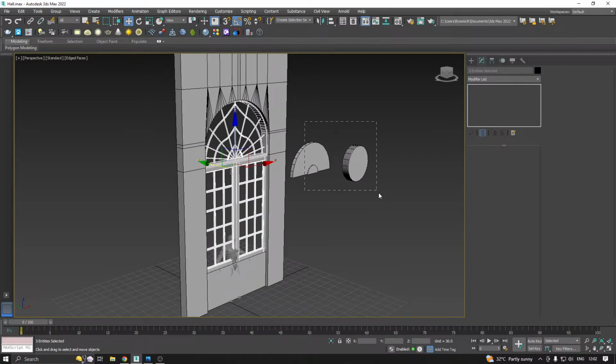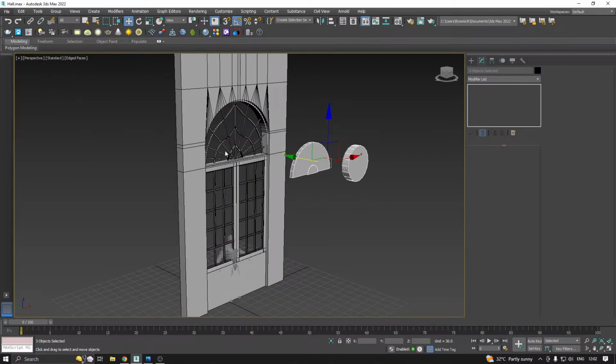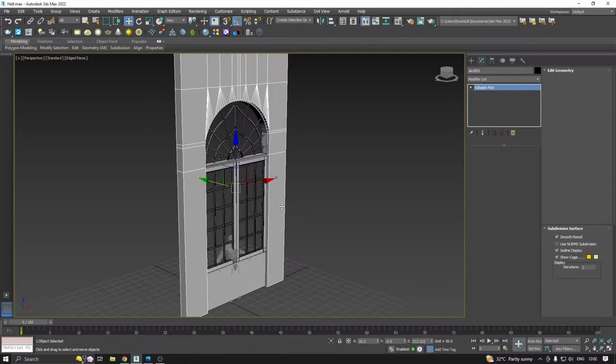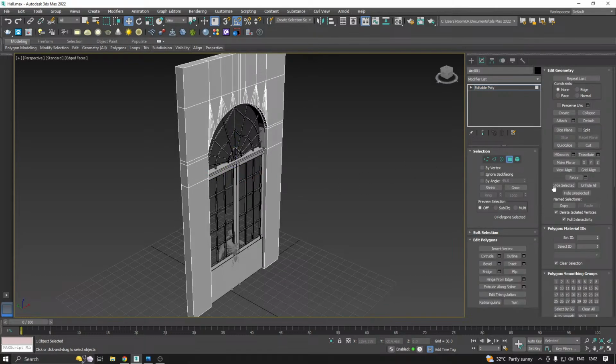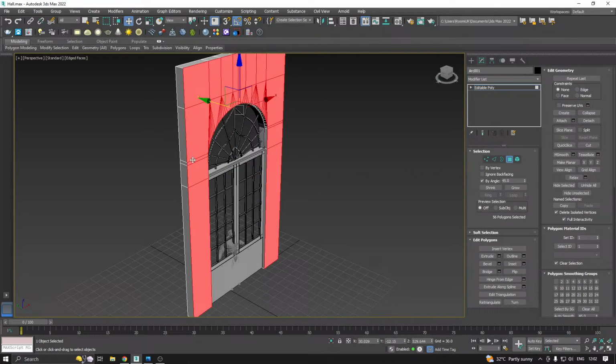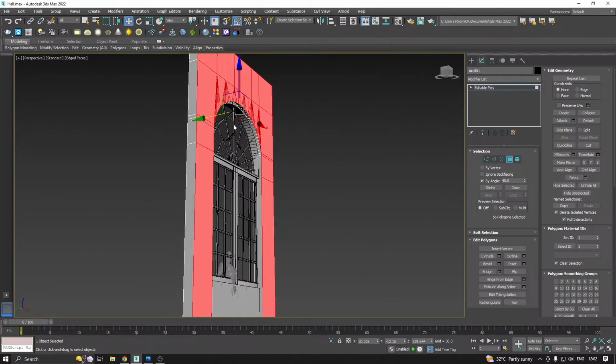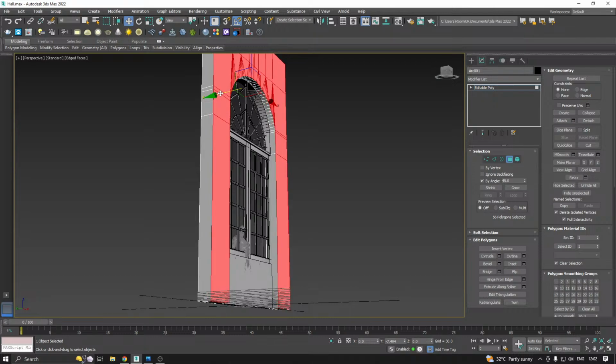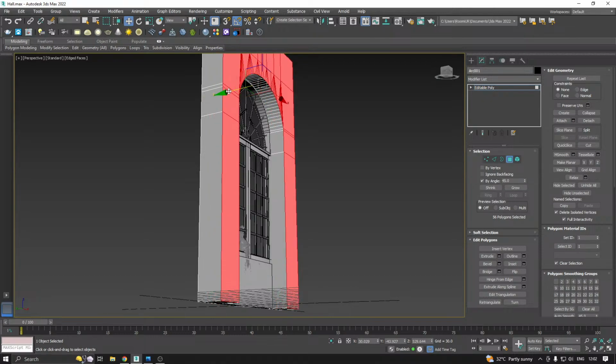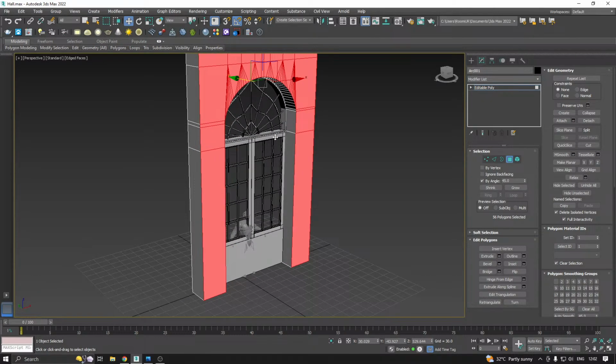Okay, then we don't need these two anymore. We can delete. And I'm gonna select this side of this wall. We need to increase the thickness actually. So I'm just moving to the front.